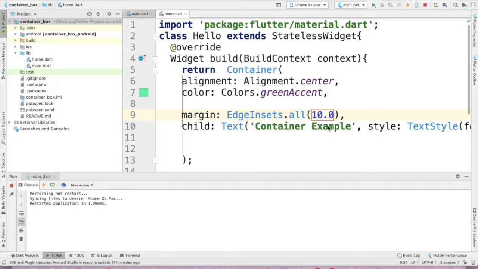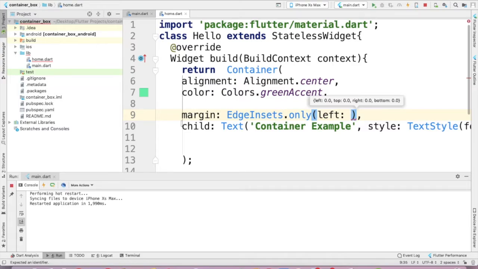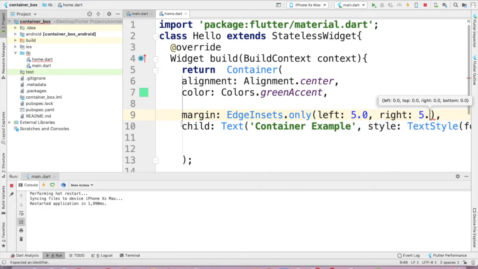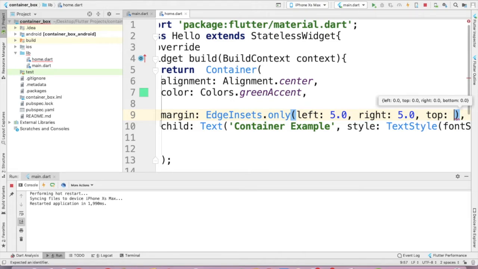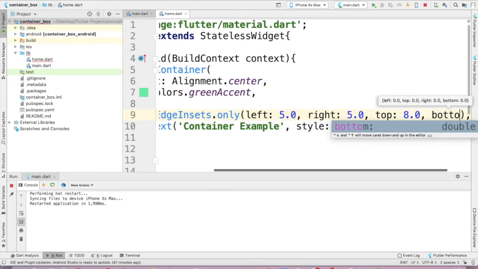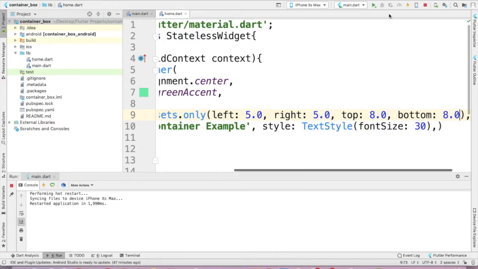Let's give manual values, EdgeInsets.only, left colon 5.0 and right colon 5.0, top colon 8.0 and bottom colon 8.0.